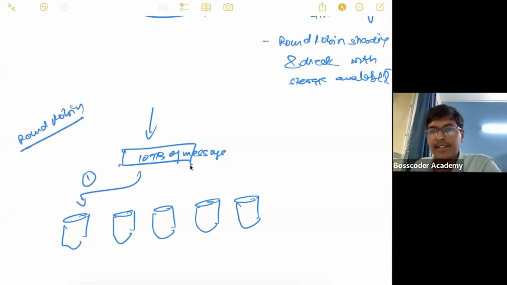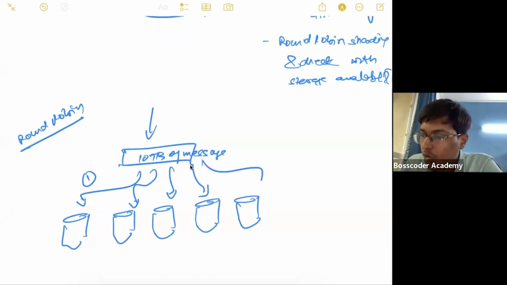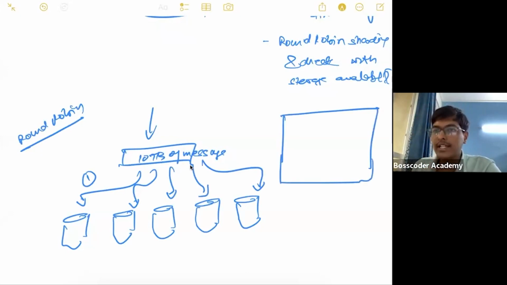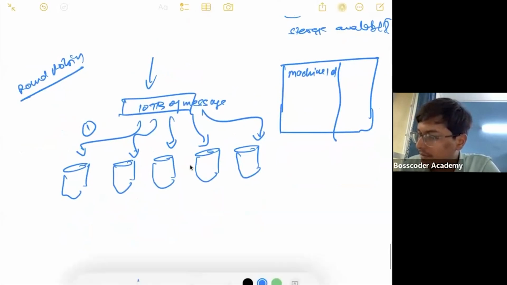I will have the first message here, check whether availability is there in the database, and then send the second message here, third message here, fourth message here, fifth message here. So essentially, within the load balancer, I will store certain aspects. I will store the machine ID. Let me just draw it here.